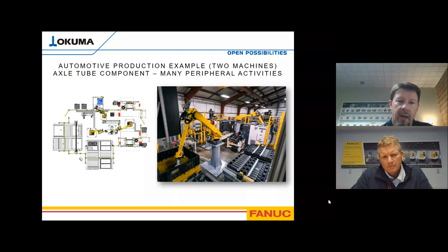And something I like about this cell, John, is the robots are mounted on pedestals inside the cell, and the machines are outward facing. So the robots are reaching over the top and loading from the top through a moonroof in the top of the lathe, but the operator still has full access to the front of the machine. So it's very simple. If he needs to go in and adjust an insert, for an example, or just check on something, very simple. He can do a halt basically to the system, open up the door, check everything, and restart it, and never has to enter inside that automated environment. Yeah, so the thing is beautiful, the robots never stop working.